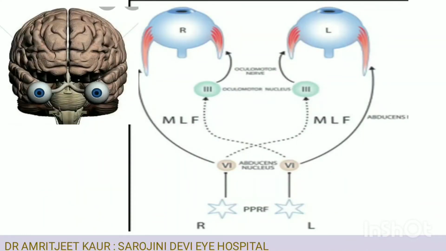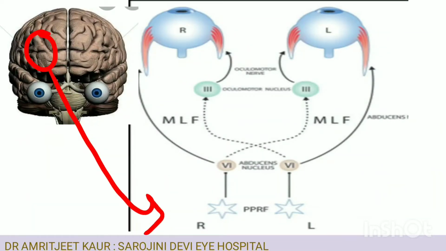If that point is clear, let's move ahead further in the pathway of the conjugate gaze. Let me clarify at this point that we are talking about the horizontal conjugate gazes, as the vertical conjugate gaze again has a different pathway and a different center. Let us take an example that a patient wants to look towards the left side. The command to look towards the left side shall be initiated from the right frontal eye field and then travel towards the opposite side. Let us see what happens now.